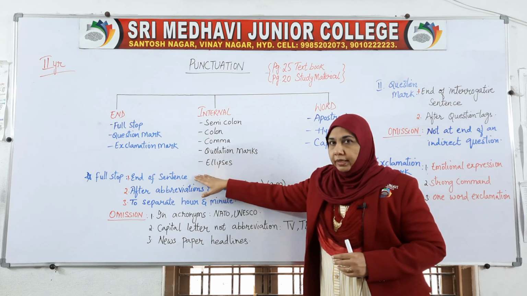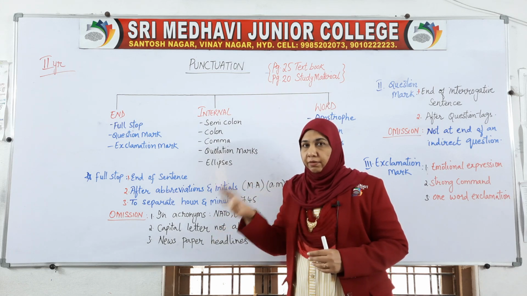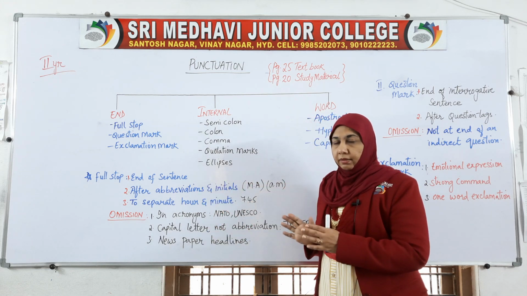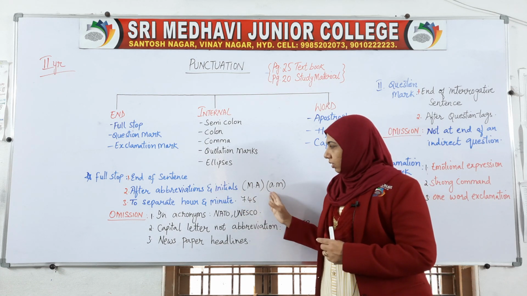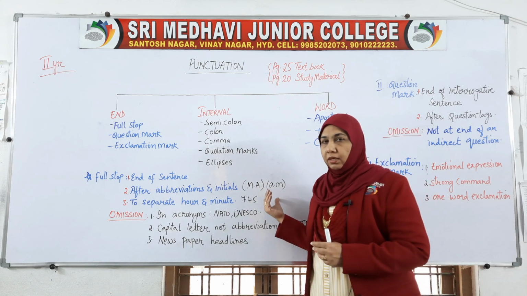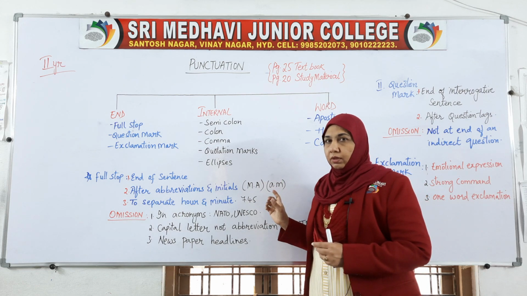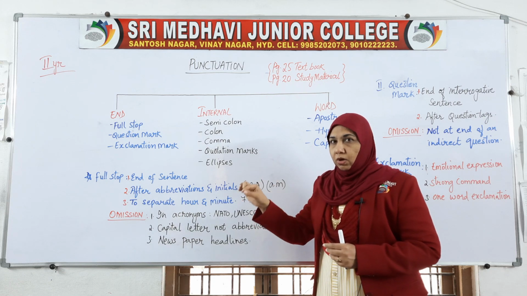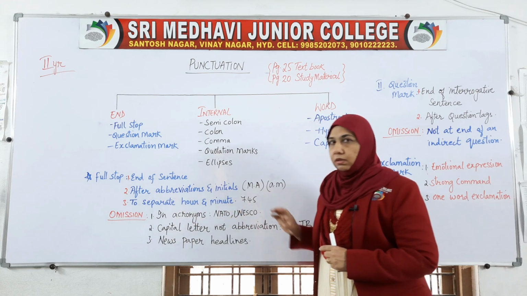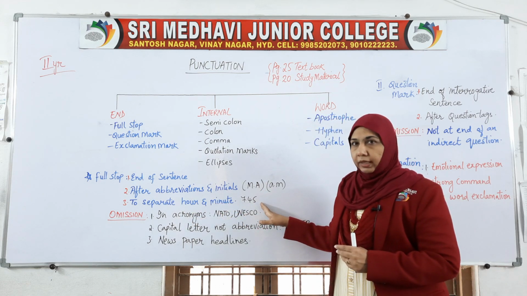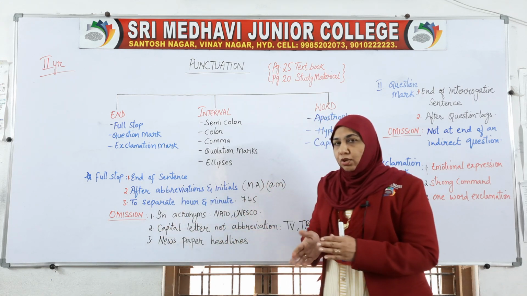To summarize: first, we use the full stop at the end of a sentence, where the sentence could be a statement, a declarative or an assertive one. Second, after abbreviations or initials, as I said about names, where we use the dot after the initial and then write the complete name. Third, it is used to separate hour and minute, for which we have the example above. Now, when is the full stop to be omitted?